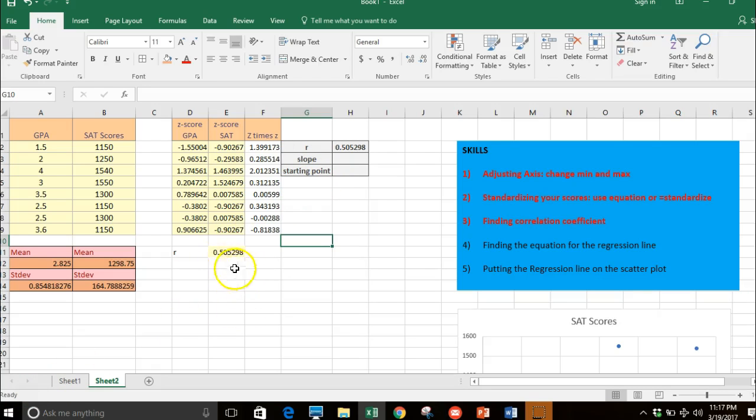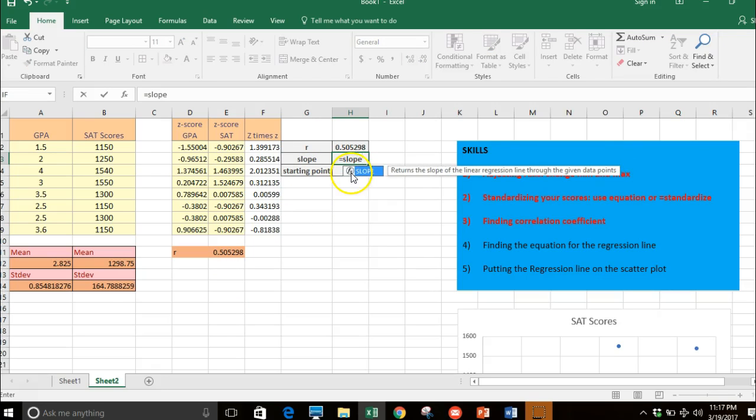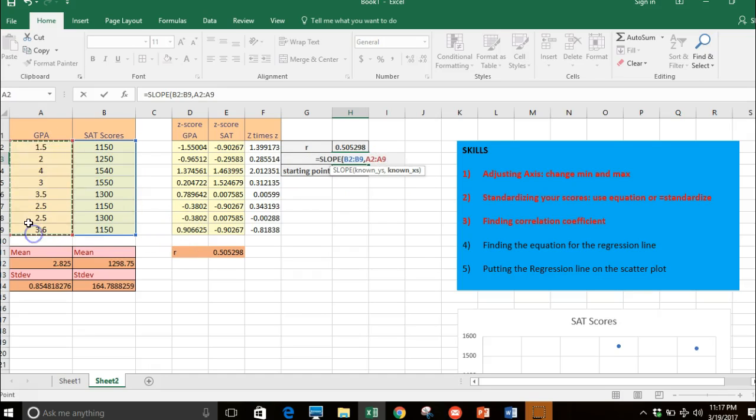Finding the regression line, you can also do it the long way that we did right here, plugging into the equation. But you also can find the slope and the starting point really quickly by just typing in equals SLOPE. Right? It's right here. And it's going to be the same thing to let you know y's first. So I'm going to do my y's first, comma, and then I'm going to do my x's.